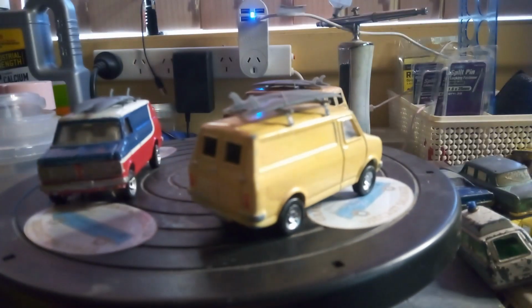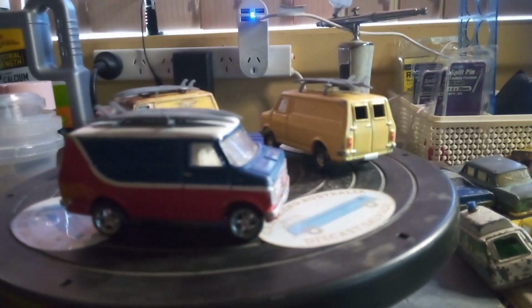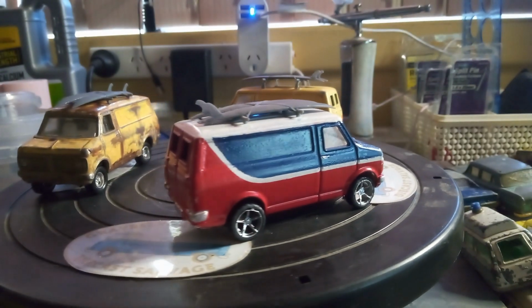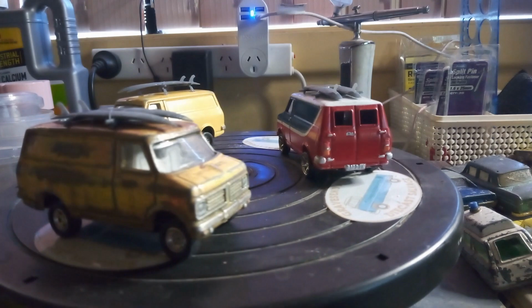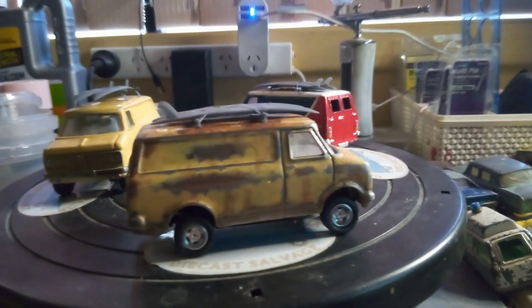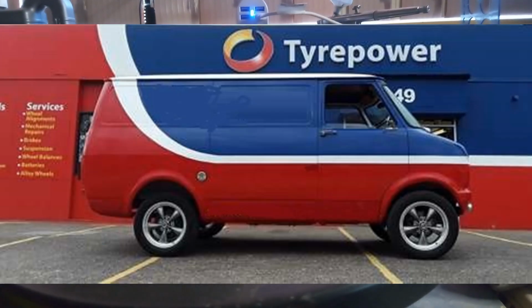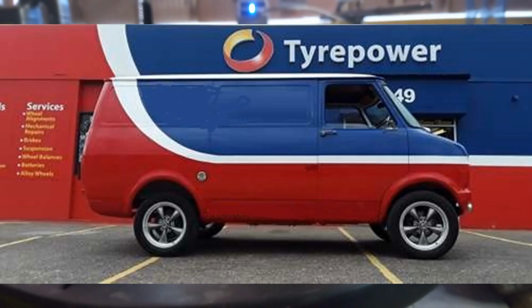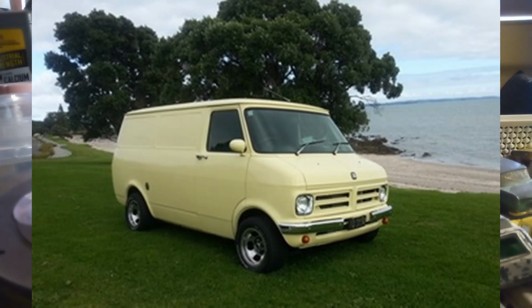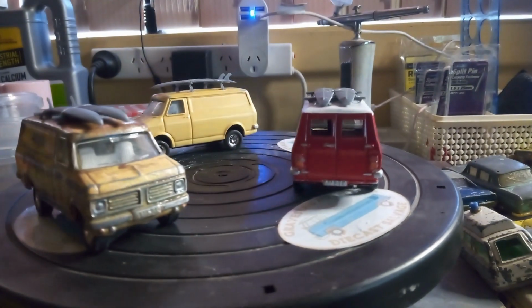Never know, we might have made up with the Beach Boys. You just never know. Now this third one used to be the red one, the old mail van. So again, we 3D printed some wheels for it. We 3D printed a roof rack with surfboards. And you should be seeing a photo about now as to my inspiration for the colours for this particular vehicle. Now, these Bedford vans aren't the same as the one pictured, but close enough. Now, I've retired it from Tyre Power, so we're into civilian, hence why there's no decals on it.